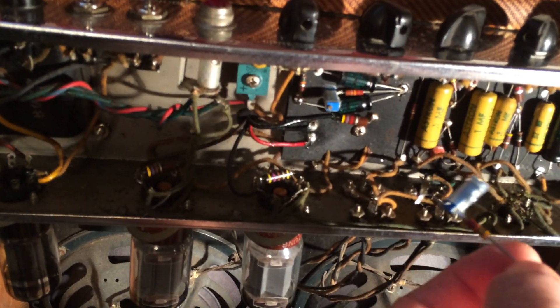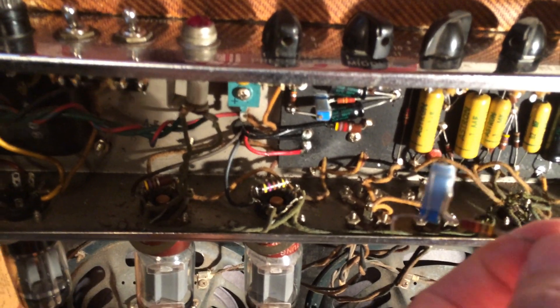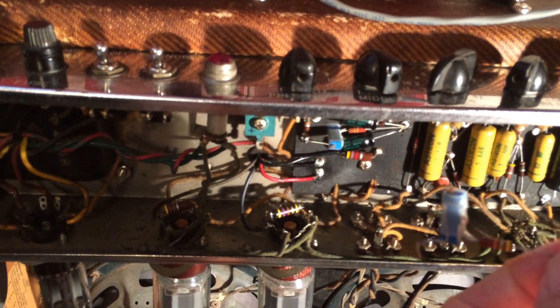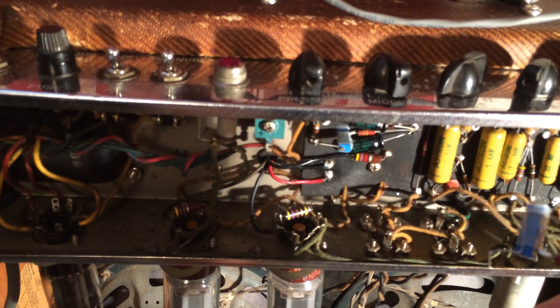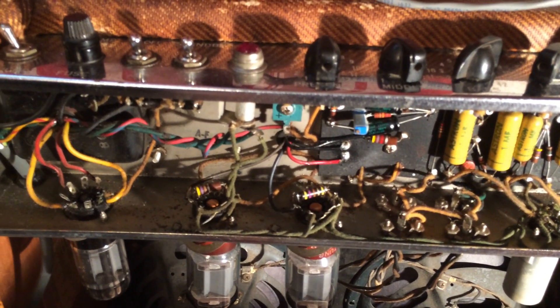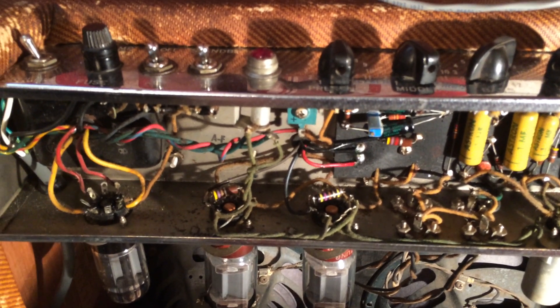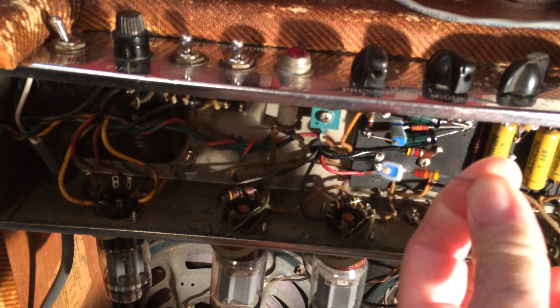It works great in this amp right here, but I stuck it in this amp and I put my bias probe on there, which is nice because you can adjust the bias and play at the same time and listen to the different adjustments. I hardly ever noticed much difference between 30 and 40 millivolts in adjustment, but some people might be able to hear that. The lower settings are supposed to be cleaner.